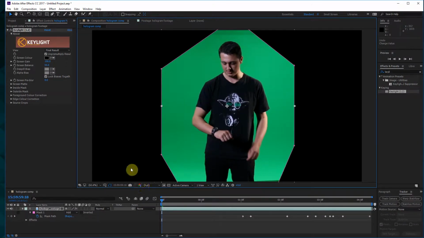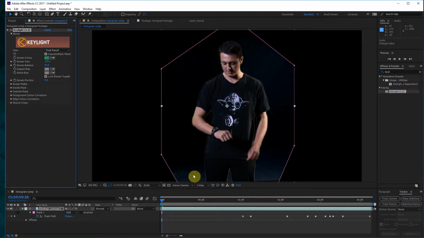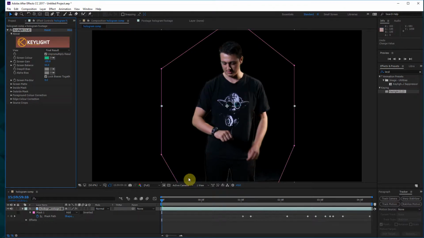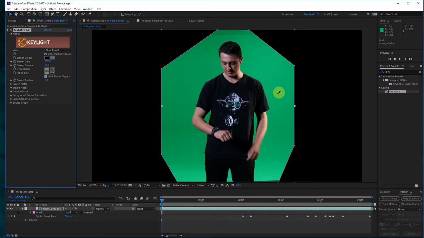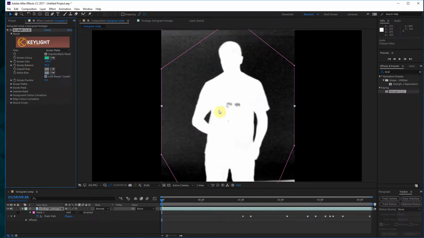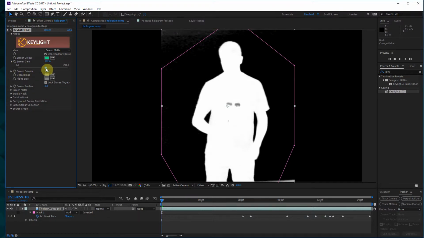Averaging the green screen is important. If I just click, you see that I have a lot of artifacts because it just grabbed one particular color. But when I click and drag up to here, you see it's a lot cleaner, because I have averaged the different green values that have been used. If I go to the screen matte, I see that it's terrible, so I have to adjust the screen gain. That's better. But when I adjust it, you see that two spots on his body will appear.